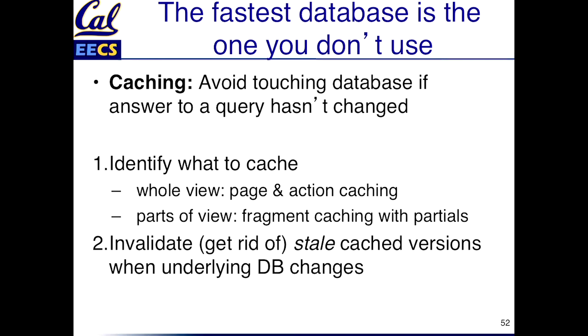One of them is, how do you know what to cache? And in our case, what we'll see is in a software as a service app, there's two natural things that you could cache, which is basically an entire view or a chunk of a view. And how do you know when to get rid of stale versions of things? In other words, if the original value has changed out from under you, you need to invalidate or throw away the cache copies and do the work to regenerate the real copy.